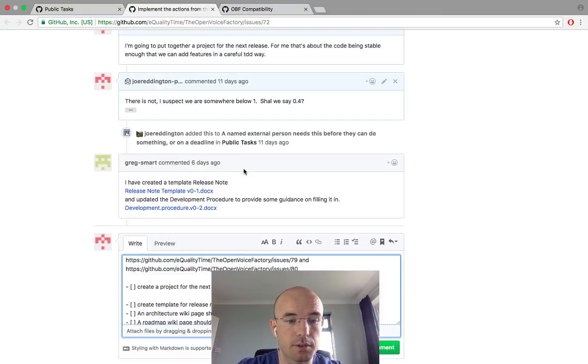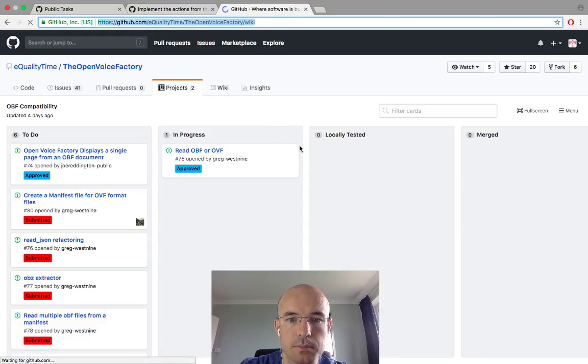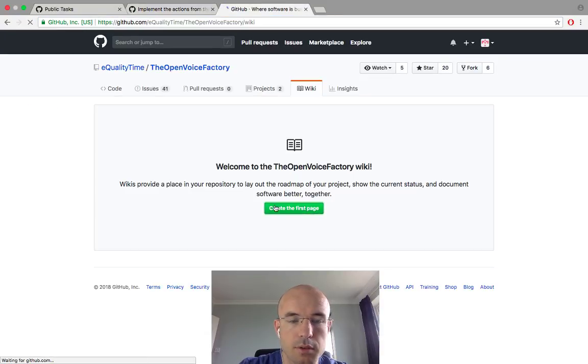It's a separate project file than the one you've seen. X. Done. Architecture wiki page and roadmap wiki page. Well, that should be fairly simple, shouldn't it? Hit the first page.